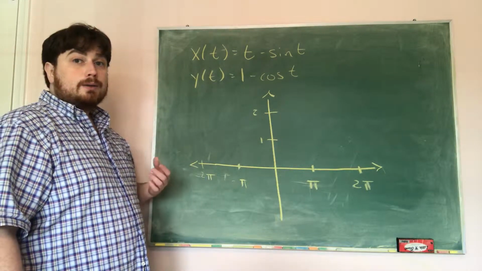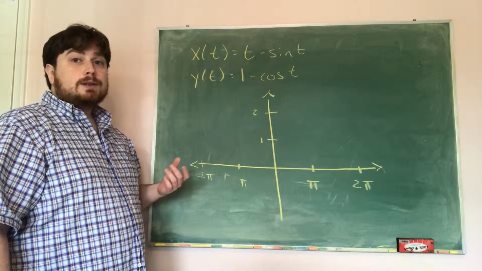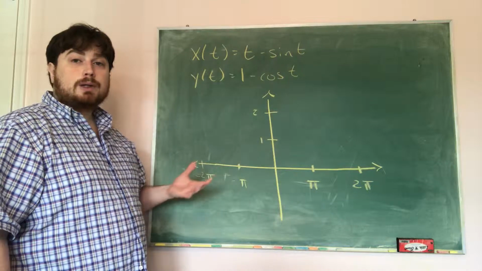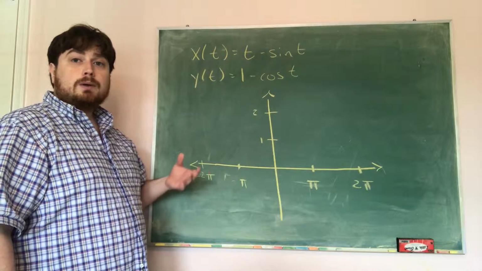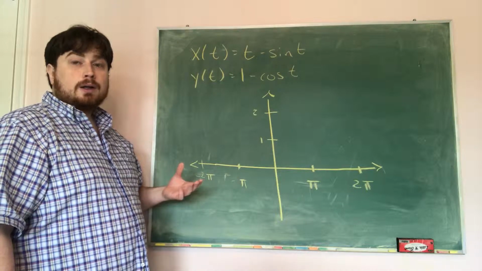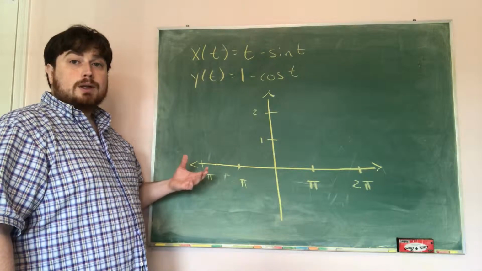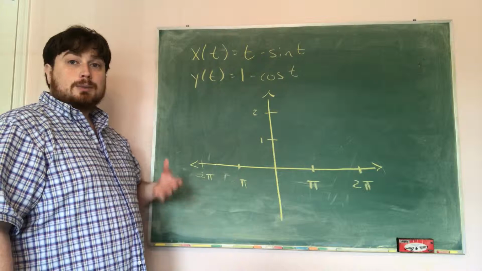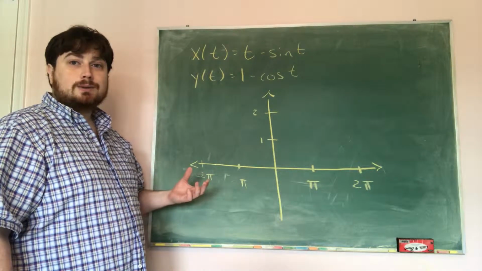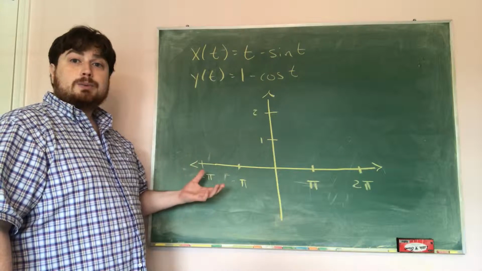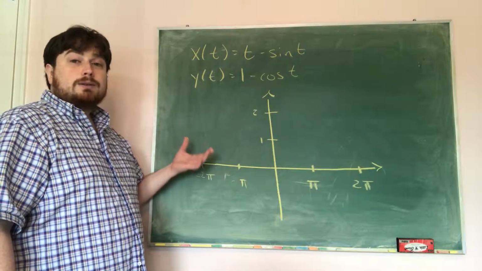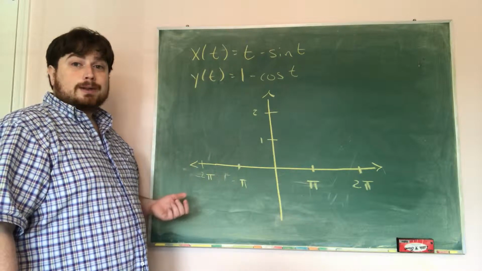Now how are we going to do that? We have lots of curve sketching techniques if we're given just the function y in terms of x, but when we're given parametric equations, we don't have a lot of techniques so far built up in calculus to help us with that. So we fall back onto just plotting some points and playing connect the dots with those points so that we can get at least a rough sketch of what's going on. If you don't want to do this by hand, you can also use a calculator.